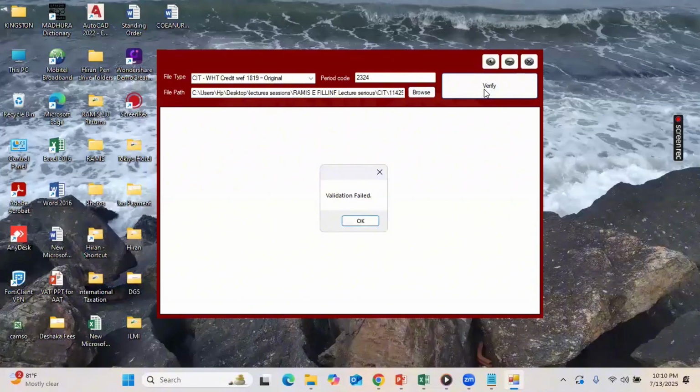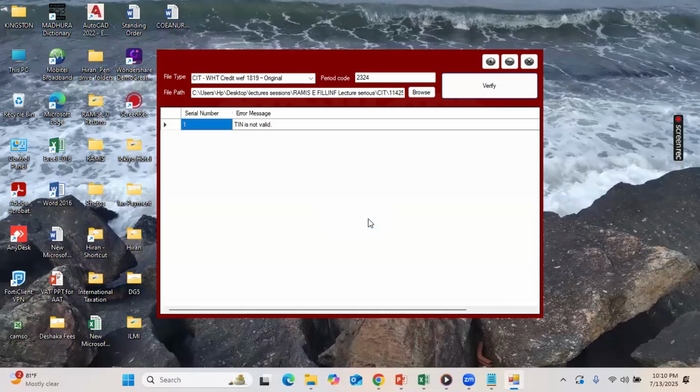This time, yes, the naming part is correct, but the validation failed, maybe due to the withholding agent TIN. That is because I just put another 9 digits as the withholding agent TIN, which is also not correct for production. That is why this failed here. But this is the process you have to do during validation of this CSV file.